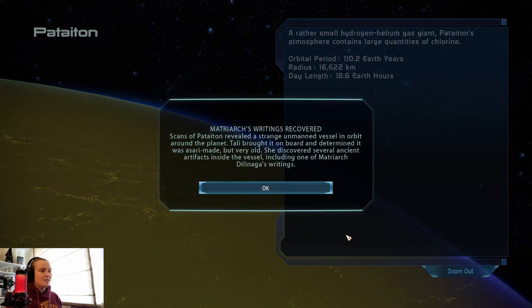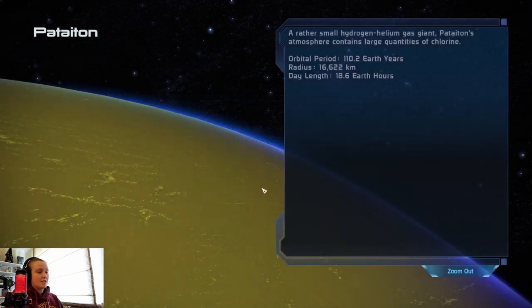Matriarch's writings recovered. Scans of Pative revealed a strange unmanned vessel in orbit around the planet. Tali brought it on board and determined it was Asari made, but very odd. She discovered several ancient artifacts inside the vessel, including one of Matriarch Dilanaga's writings.